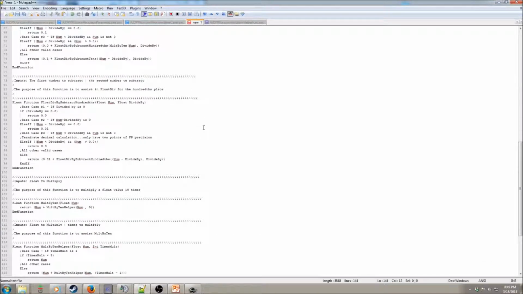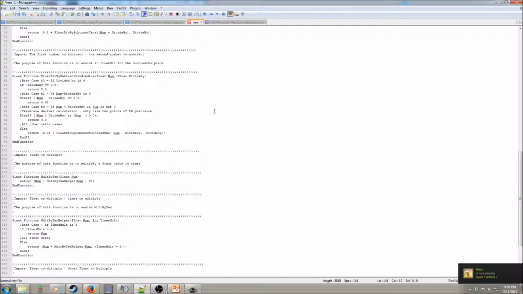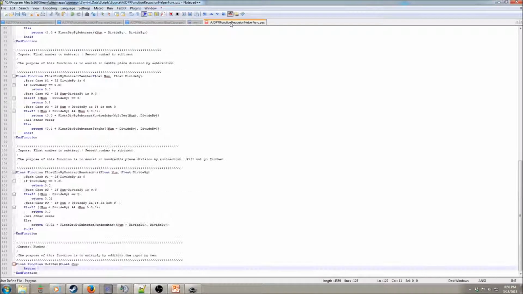I'm going to cheat and look at this. So, okay, cool. We just want to return num and then add that to mult10 helper of num, comma, and then 9.